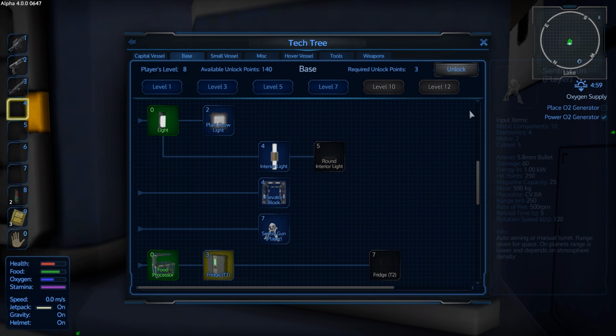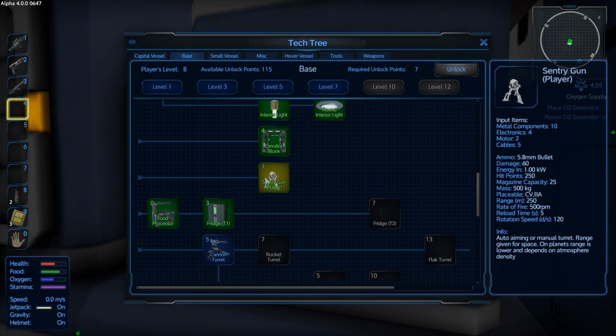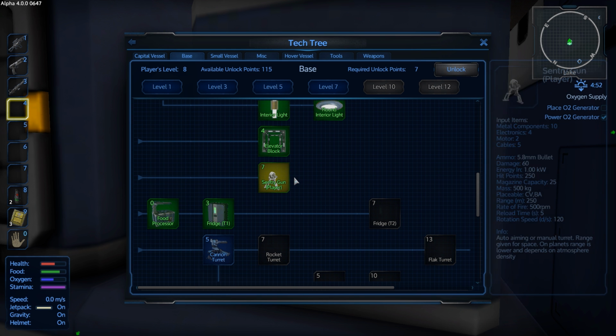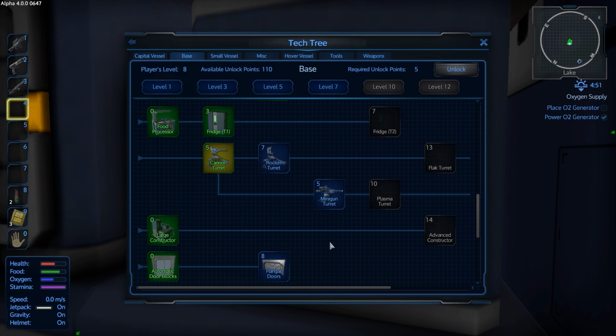Yeah, okay. Fridge, plant grow light, inner lights, elevator block, round lights, sentry gun. I'm not sure exactly what the sentry gun is. I don't know how that's different from a turret. Maybe the sentry gun is more used for small creatures on the ground. Maybe I could use it somehow with that. They have a lot of work to do on the turrets at the moment. Cannon turret's going to be the one we're going to make. We want to get the hangar doors.